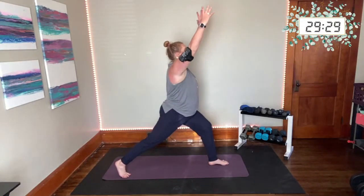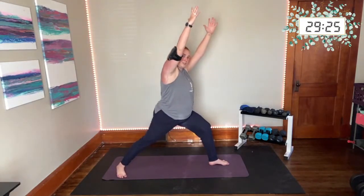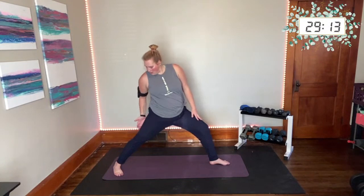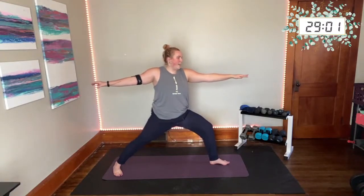Take an inhale. Exhale, drop the left heel down at 45 degrees. Open your hips, warrior two, arms to a T. So warrior two, this left leg is straight. And imagine spiraling from your hip all the way down to your heel. Bending that front knee. Maybe shift forward and back, find center within your body. Awesome job.